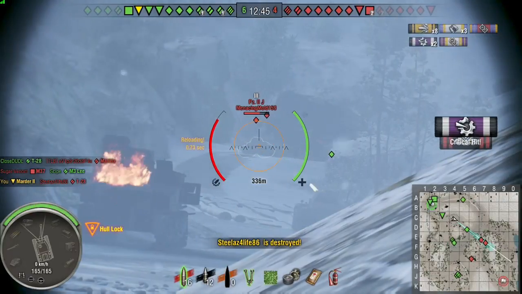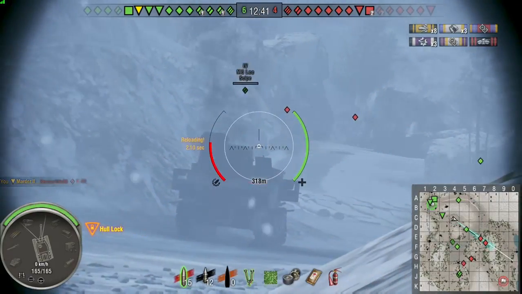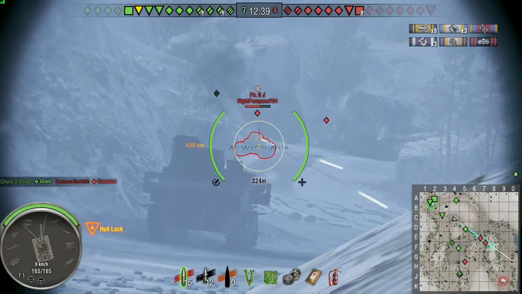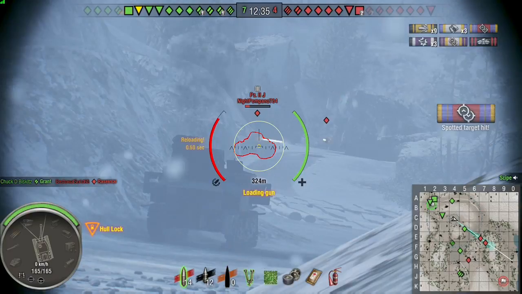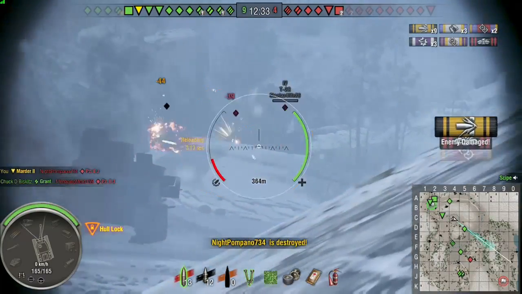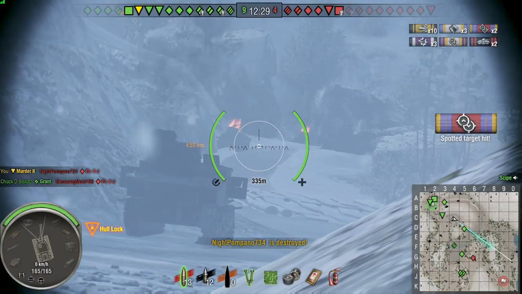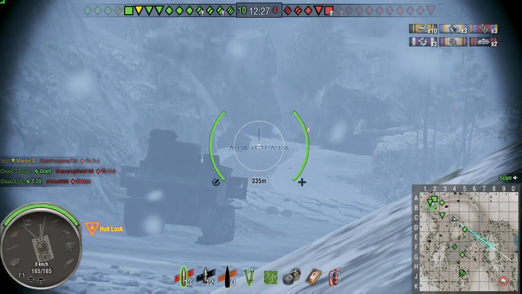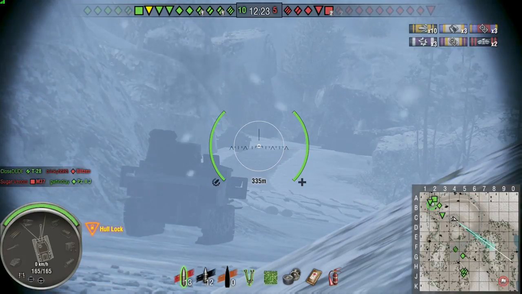One of the things you have to realize about this particular position is just about every section of this road is not safe at all until you get around the corner. So my only defense right now is not to be seen. So as you can see, I'm 2 kills in. We've destroyed approximately 4 vehicles, maybe 5, and this line has been held.